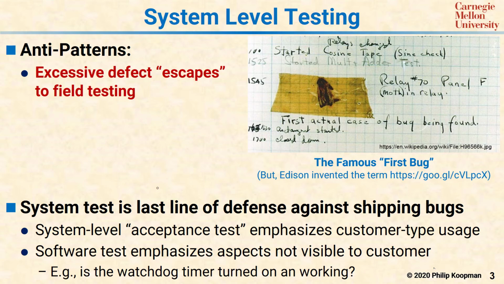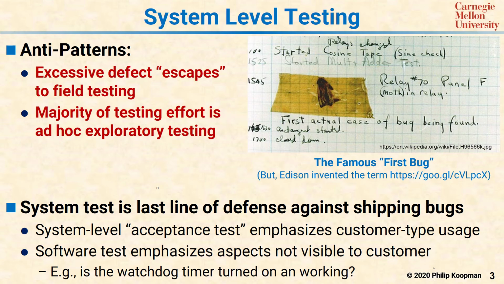If the majority of system testing effort is ad hoc exploratory testing, probably that system testing is not adequate for an extremely high dependability system. If you have everyday quality software where you're just trying to provide the most testing in a short amount of time with limited budget, that might be a different story. But for highly dependable systems, you should not be doing primarily ad hoc exploratory testing at the system test level. Rather, it should be traced back to system level requirements.